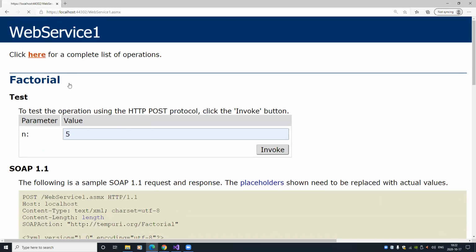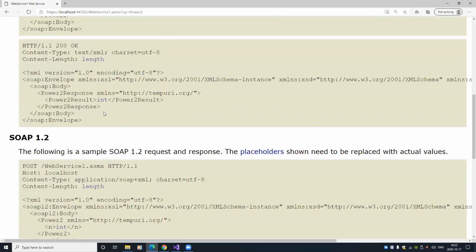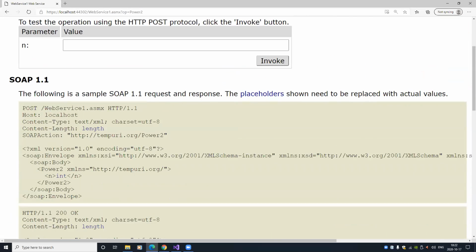And if we go to power 2, you can see it'll be a very similar message. You can see here it's SOAP envelope, SOAP body. Power 2 is what we're contacting. That's the URL that it's available at. It's just n, that's the name of the integer, and the integer itself is over there. So if I specified whatever integer, like 9, that int is going to be replaced by 9 when I send it to the server.